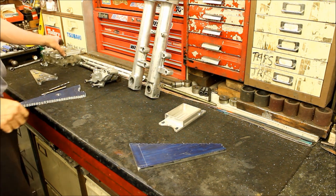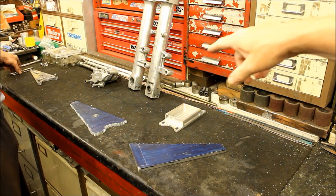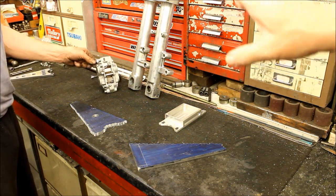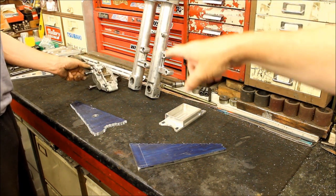Okay, Jeff, so I brought you two presents today. I brought you that Tokiko 4-pot caliper that I rebuilt a long time ago. And hopefully you can use that. New project, along with the forks. We need another one. Yeah, I need another one. I've got two, but I can't find the other one.